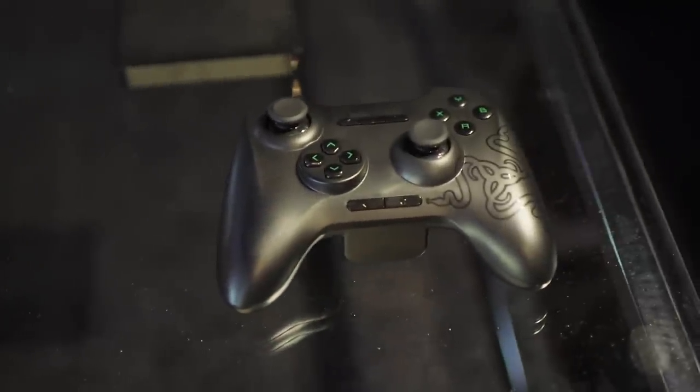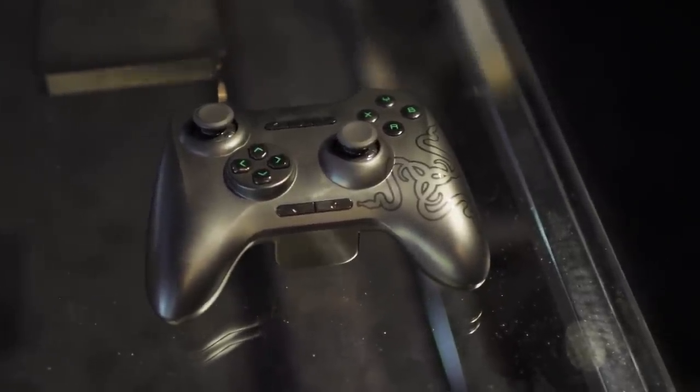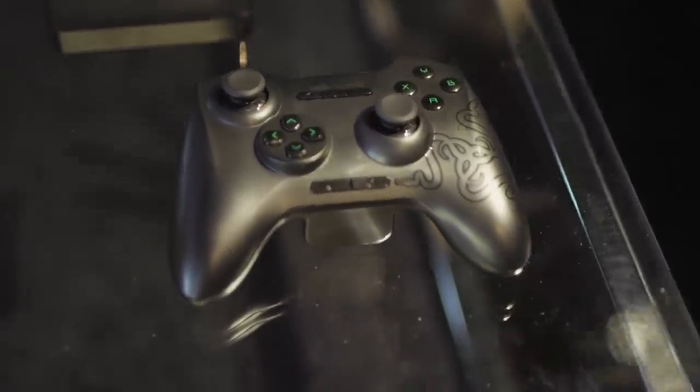Cool. And I noticed you guys have created some peripherals to go along with the box. Can you tell us about those? Yeah, definitely. Since we're so focused on gaming, obviously we want to make sure you have the right input device. So we developed the Razer Servo. It's a Bluetooth Android gaming controller designed specifically for the Forge TV, but also compatible with other Android devices. It includes a phone clip so you can attach your mobile device and game directly on that, or put four of these connected to a controller and do multiplayer gaming in the living room on the TV.